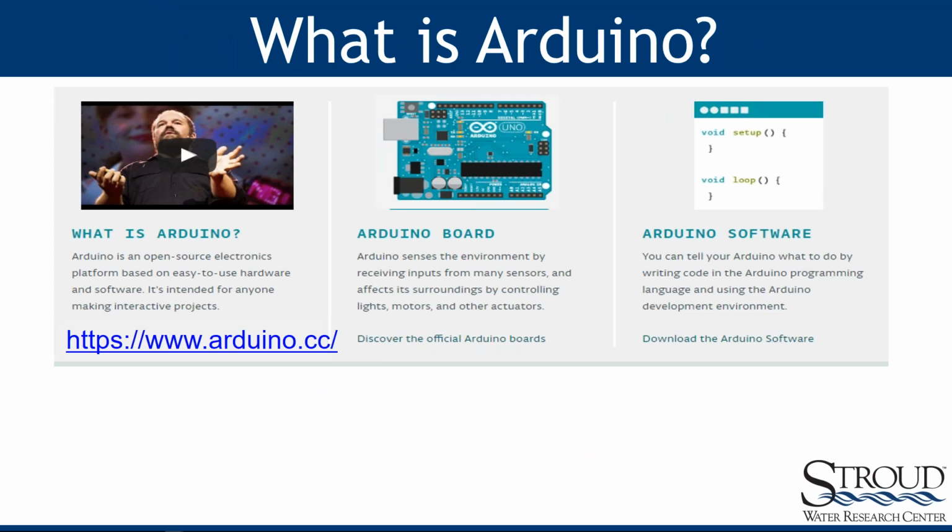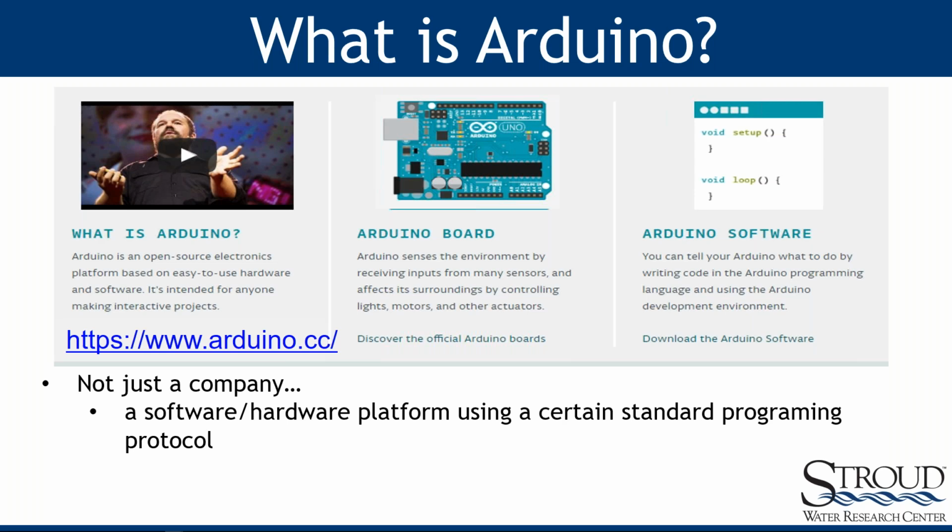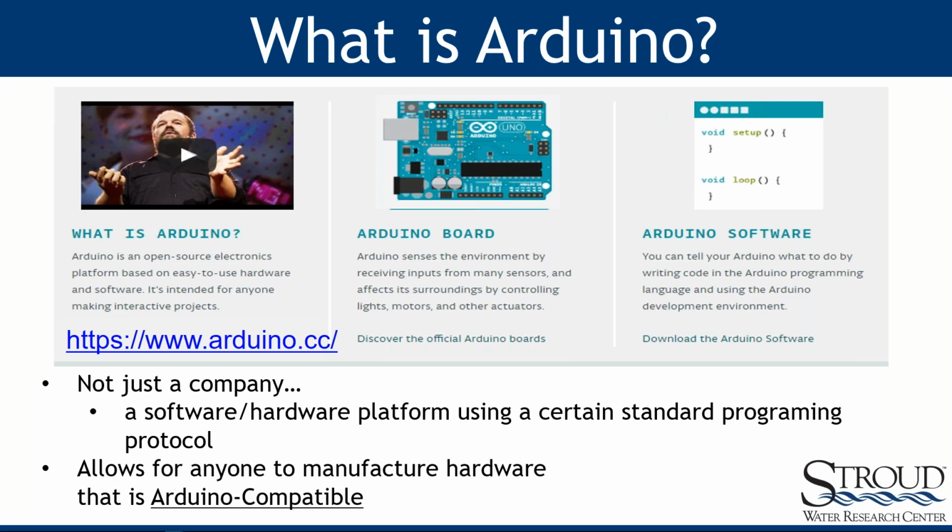So I've mentioned Arduino several times, but what is this? Arduino is a company, an open source hardware environment, and that company sells boards that are branded Arduino, but they also share all of the designs for those devices so someone can derive from them and change the schematic and add functionality to their board. And then there's a basic software programming environment, the Arduino software stack. And there are other options for programming your Arduino device as well. So it's not just a company, it's a software and hardware platform using a certain standard programming protocol. And it really allows for anyone to manufacture hardware that's Arduino compatible and programmable.